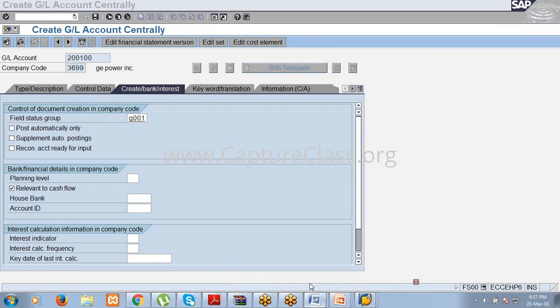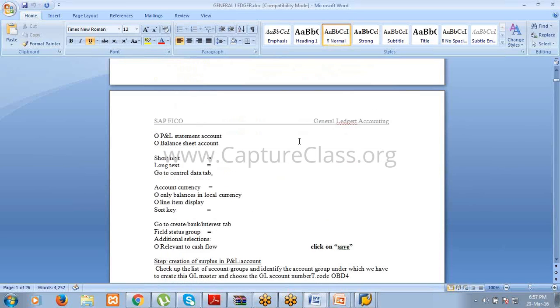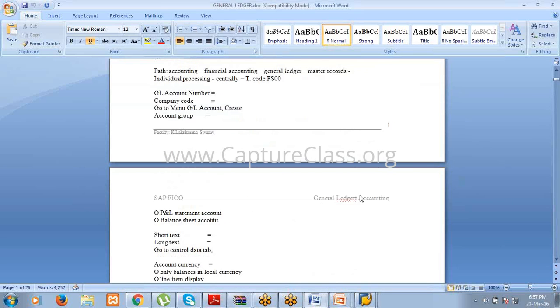So in the material itself, please write down. You have some space here, no? In the second page, please write down there.